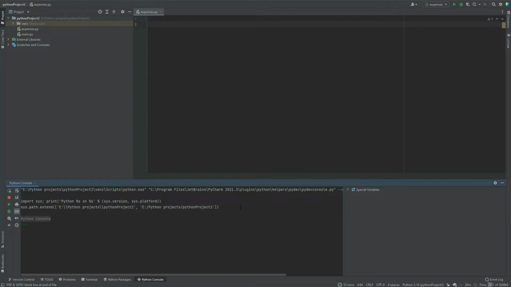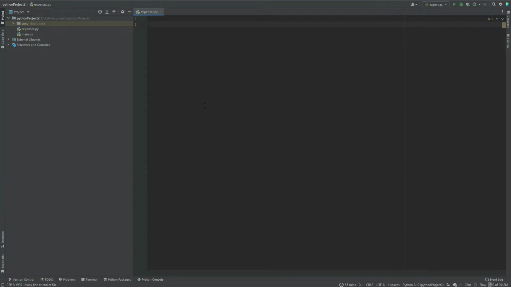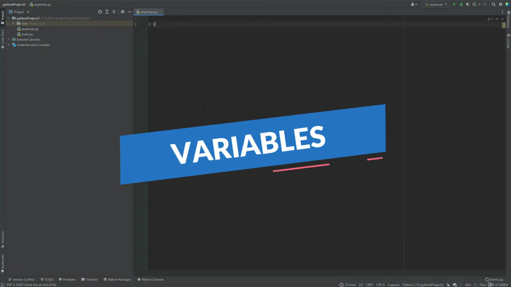What's great. So what can Python do? We can calculate numbers. We can multiply numbers. We can divide numbers. We can do whatever we want in math. But all this is useless if we cannot store this data. And to store this data, we use something called variables.